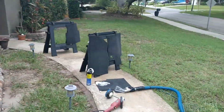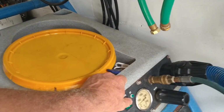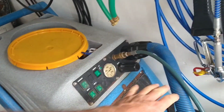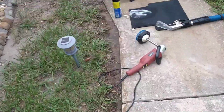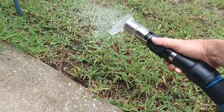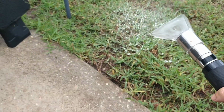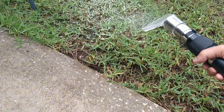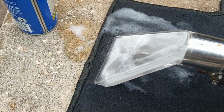So all those other carpets I extracted to help the drying process. I'm going to turn my motor on for the hydraulic line here. And this will shoot my 208 degree temperature. Let's see if a little heat helps this. I'm going to run some through the hose. Let's check this temperature. Hose is outside. It's a nice warm day. Try and get some of that through. So now I'm shooting cleaner in there.